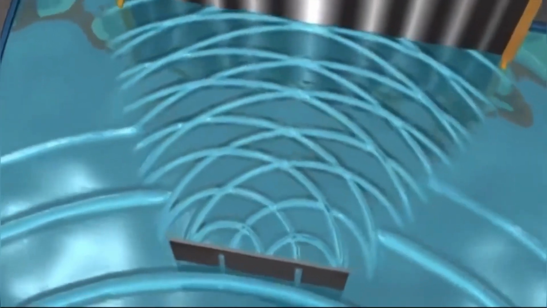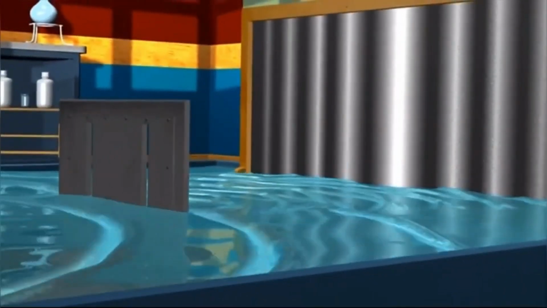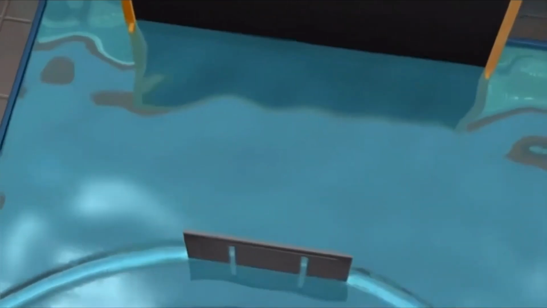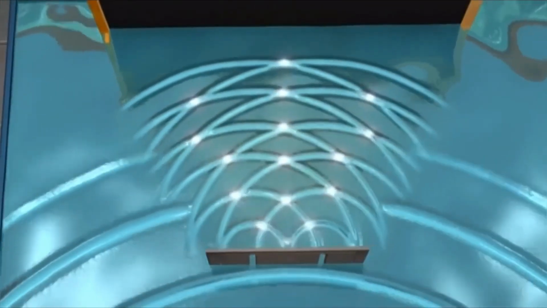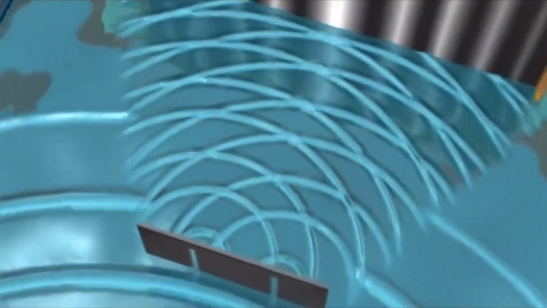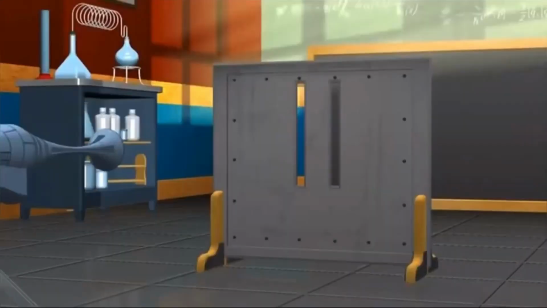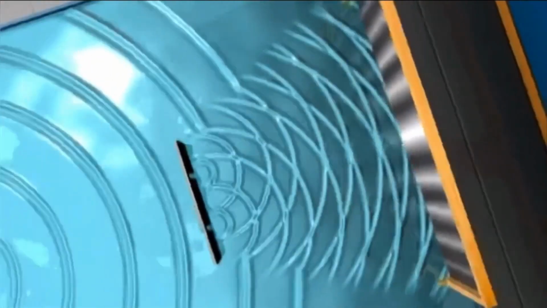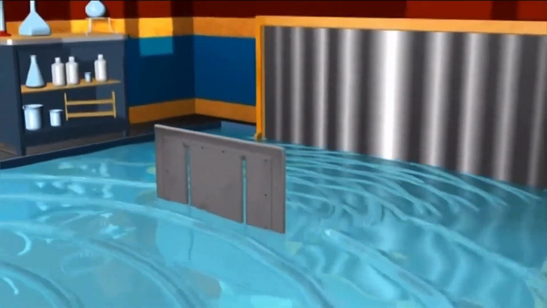On the back wall, where the crests meet, the intensity is highest, forming bright lines. Where the crest and the trough cancel out, nothing appears, creating dark spaces. This means that with waves, we get a bright line and several less bright lines, with dark spaces in between each bright line. So far, we understand that when matter passes through two slits, we see two straight lines on the back wall. And when waves pass through two slits, we see an interference pattern with multiple lines.